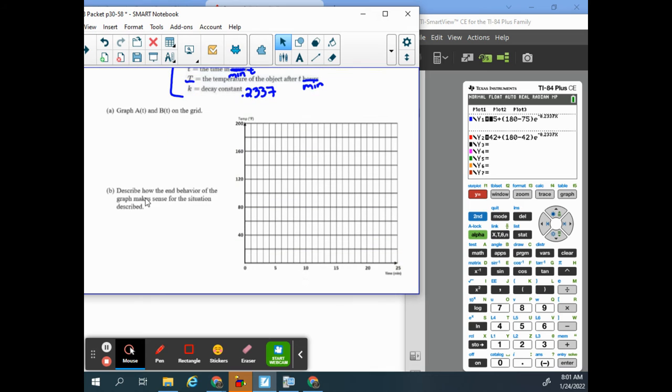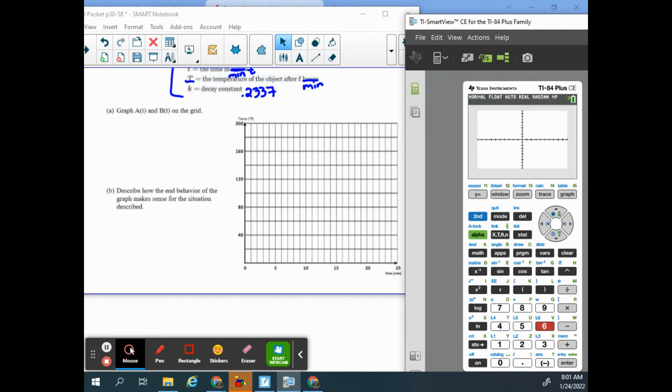So a nice thing about this problem is they gave me my window. So right now, if I took my graphs and pressed zoom 6, I would see nothing. And that's because this only goes up to 10, for example, in the temperature direction, the y direction. And we know we're up at 180. If we think about it, these cups of coffee are never going to be 10 degrees because they're not out in the freezing cold.